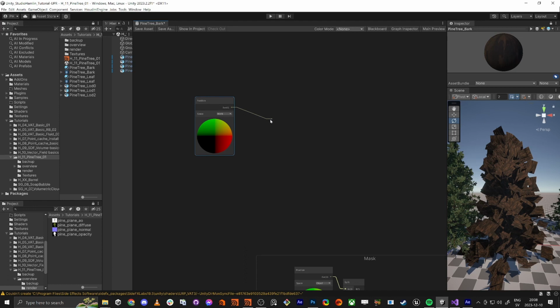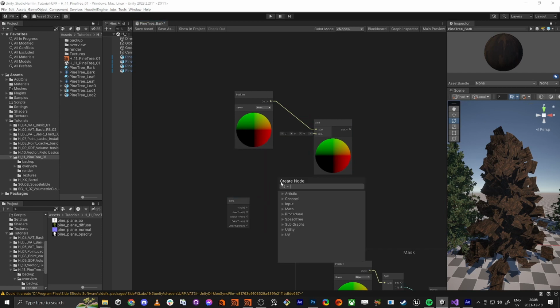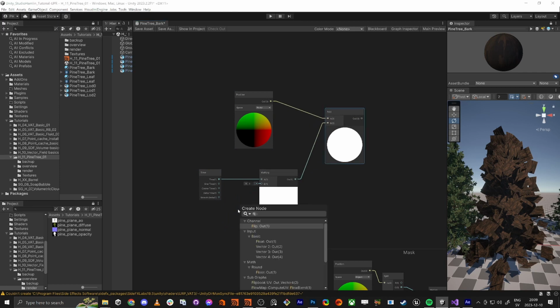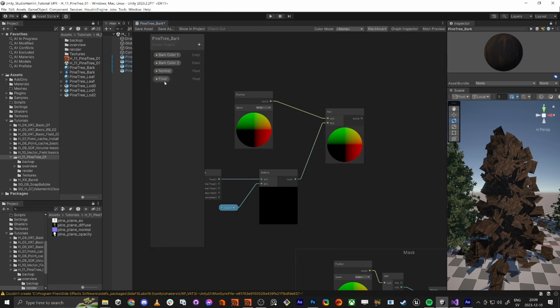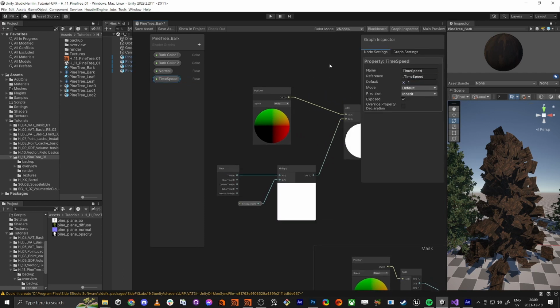And we're gonna add time. And we're also gonna just do a multiply node here. So we're gonna add time to the position. And we're gonna make sure we have a float. And we're actually gonna make it a property. And we're gonna make sure that the float is time speed. So time speed, we will make sure it's 1, so something happens.